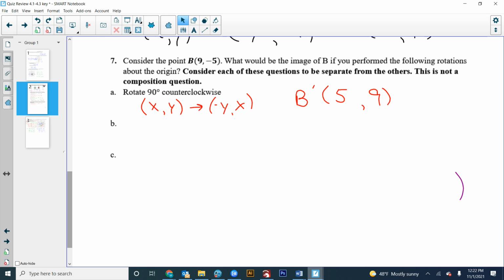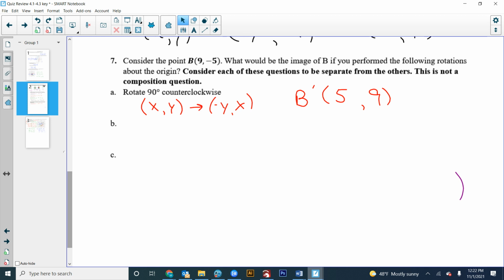I don't know any other way around this unless you're going to just memorize it, or if you're a very, very good visual person and you can envision where the point was and what happens when you rotate it counterclockwise 90 and where it's going to end up. I guess if you wanted to figure it out, you could, but you're asking for trouble if you don't have these memorized. If it were me doing the quiz, I'd probably write the rule before I do anything, so that if I missed it, I get partial credit for at least trying the rule.